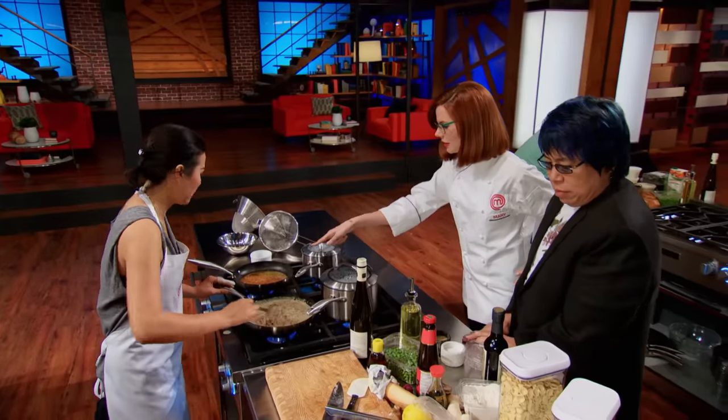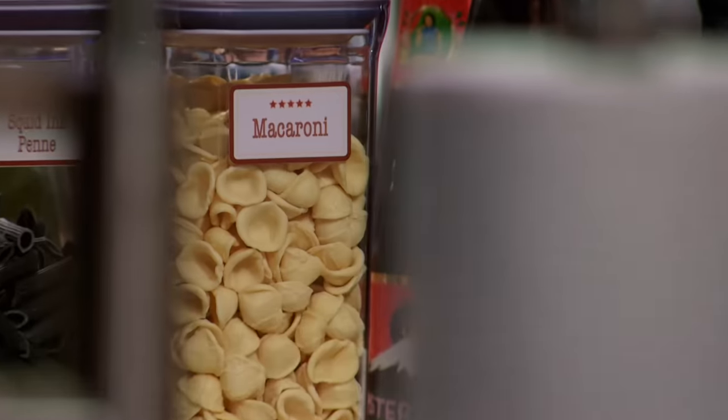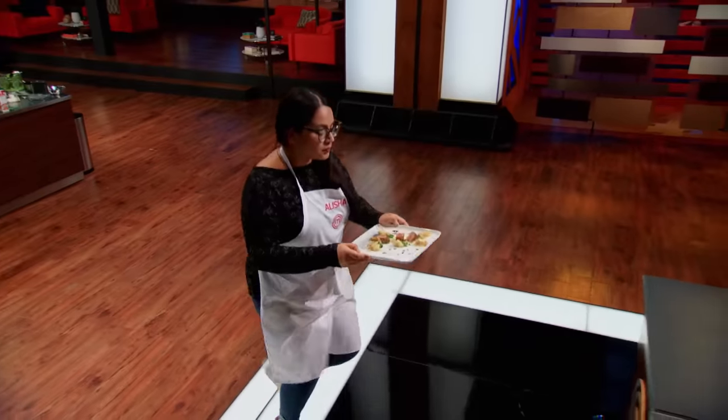Hi, May. Hi, Chef Alvin. What's happening over here? That is going to be the glaze for my yellowfin tuna. Amazing. Where's the pasta? Pasta is sitting right there. You're not making your own pasta. I want the other components to really shine through. That can be a good strategy. Thank you.